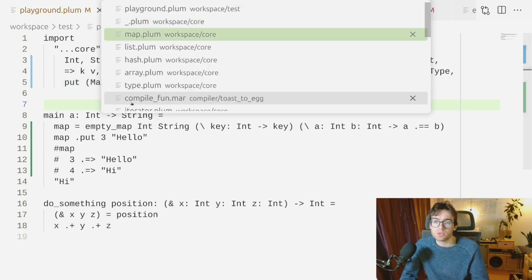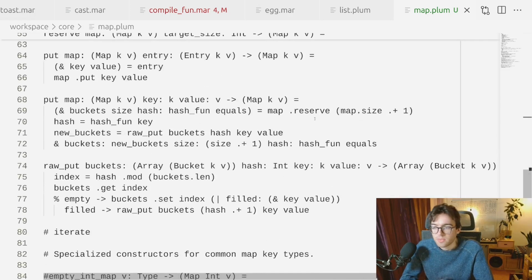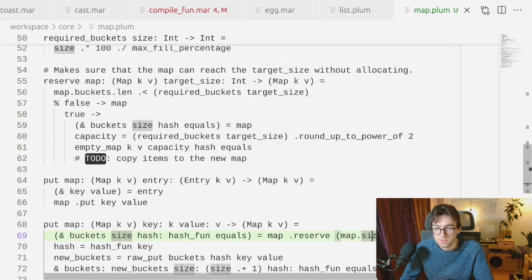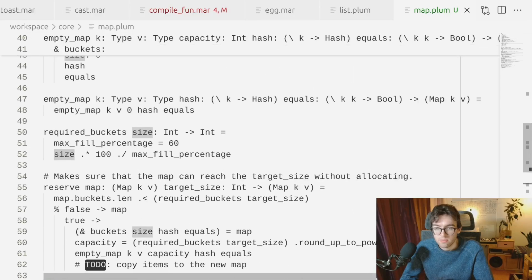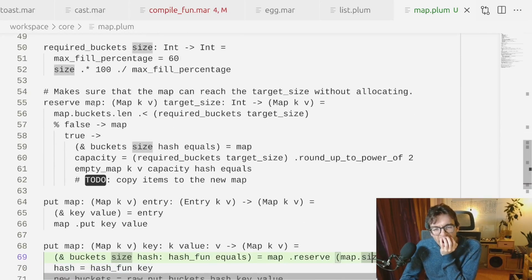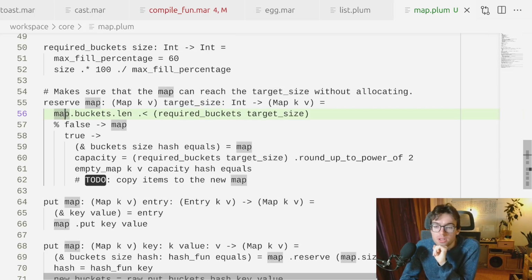So what does put actually do? Okay, we reserve something of map.size, aka 0 plus 1. Okay, we do map.buckets.len.